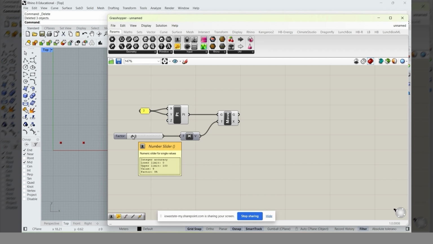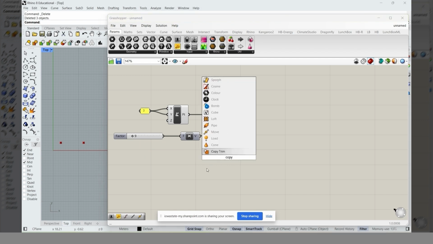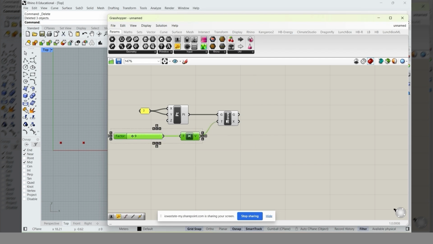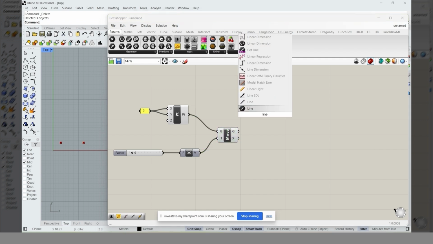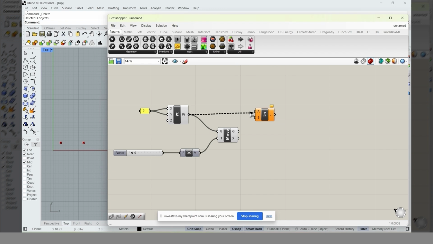So what about copy? In Grasshopper, there's no component called copy because when you move a point, the original point is kept inside this battery, and the new point, which you moved along the x-axis, is kept inside this component. So you have both points. Effectively, the move component just performed a copy. Now we can make a line out of these 2 points, the original point to the new point. So that's the line between the 2 points.